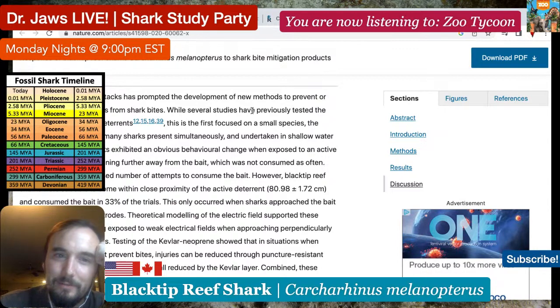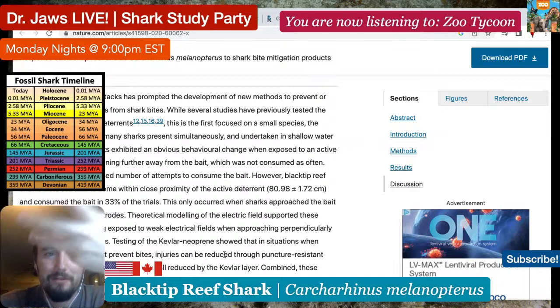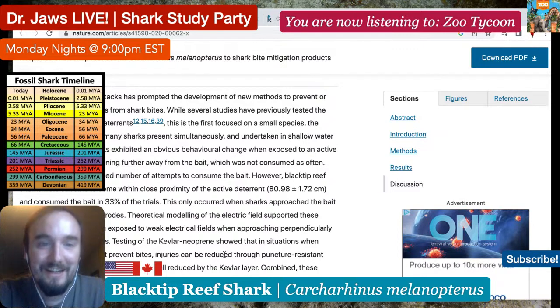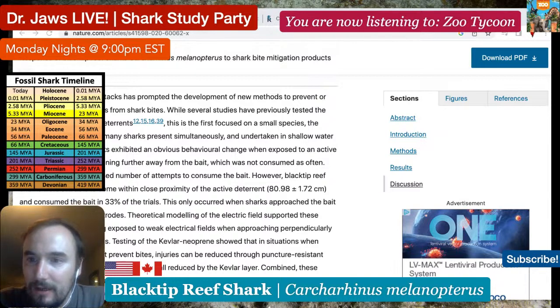Man, because I really hate that. "The global rise in shark attacks is prominent in the development of new methods." I really hate that because there's no global rise in shark bites. It's either more humans are going to the beach, or the data set is so tiny that any change sways it. Howard, you mentioned a comment: it reflects humans invading increasingly more habitat. Yes, I agree with that. I think that's what's going on. It's so small.